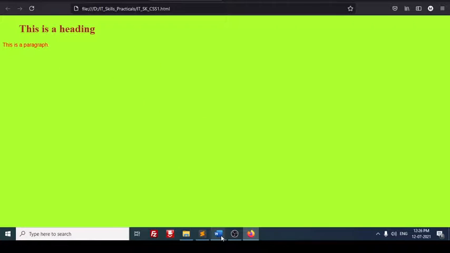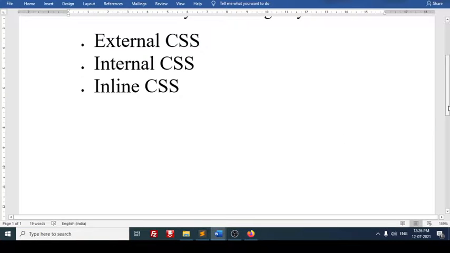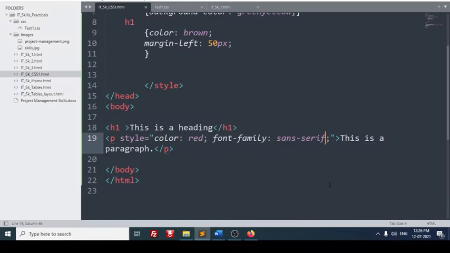So in this video we learned about three different things. One is external CSS, where the CSS is written in a separate CSS file and it is called using the link tag. Then we used internal CSS, which we write in the head part of the HTML file. And the third one is inline CSS. Like that, we have done it in three different ways. In inline, we are writing it along with the tag. This is how you can use CSS in HTML.